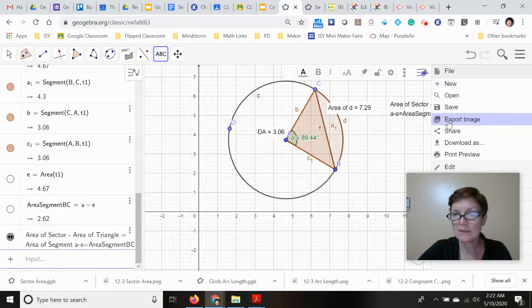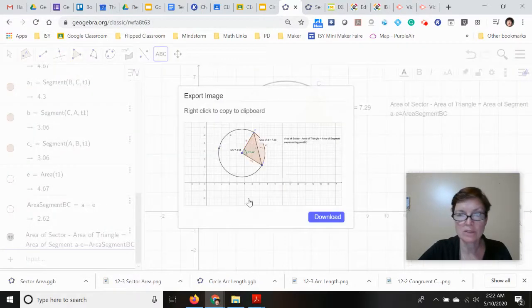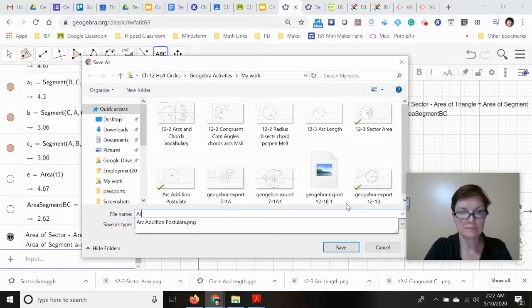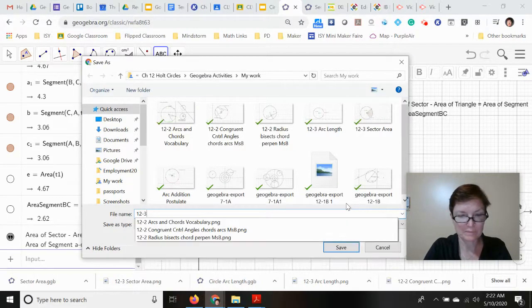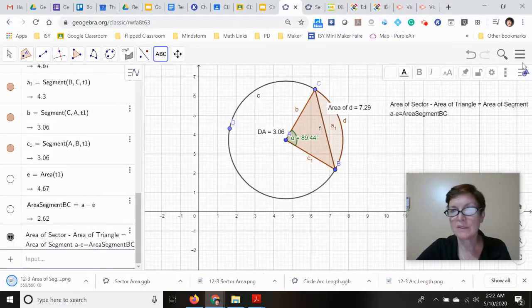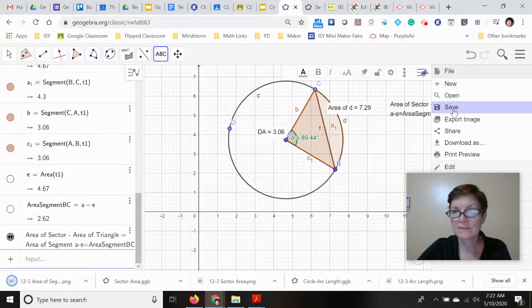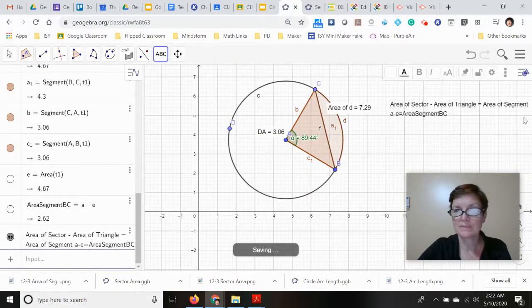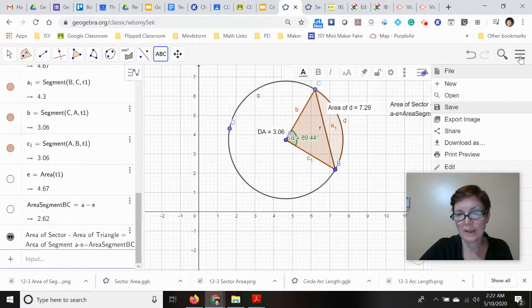You can download this as an image. You can save this. Then go ahead and share.